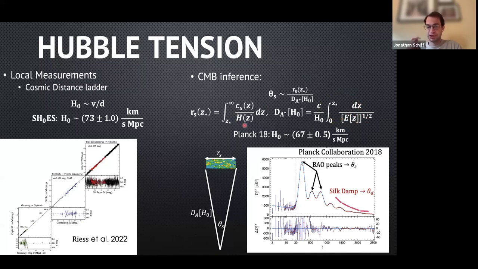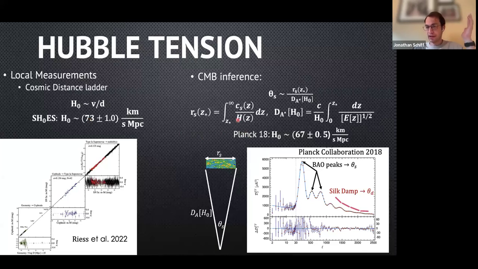Early universe approaches, which is what I'll focus on here, all seek to do the same thing. They seek to shrink the co-moving sound horizon at the time of the CMB's release, because then you would have to shrink the denominator too, which is inversely proportional to H0, and the hope is that you'd bring up the value of H0 closer to the late universe measurement.